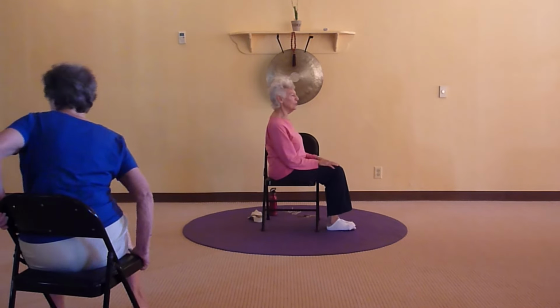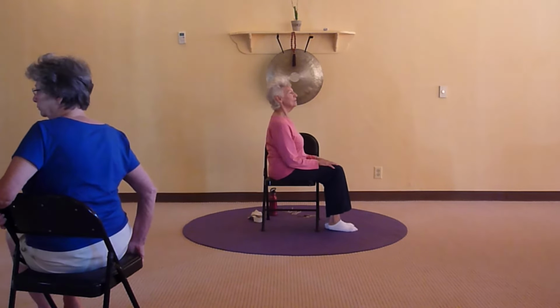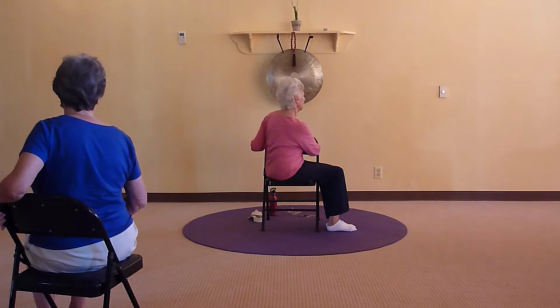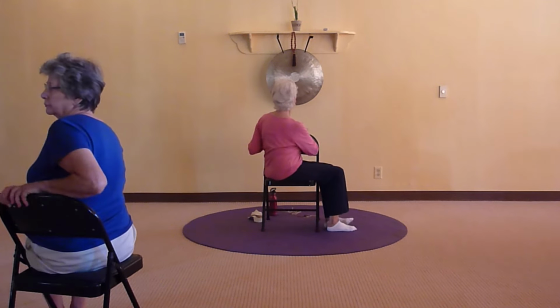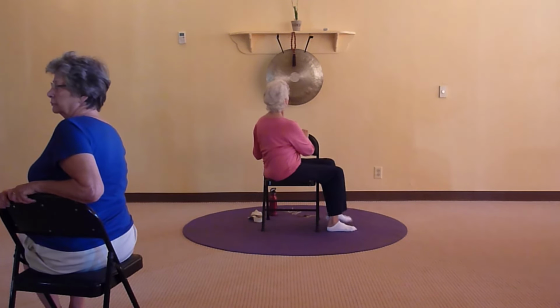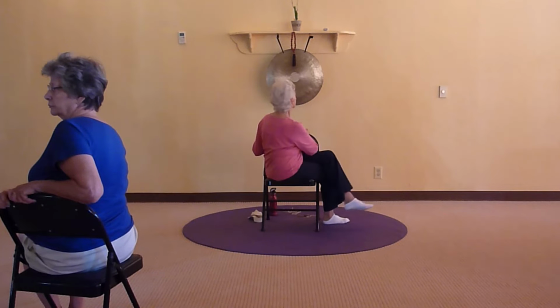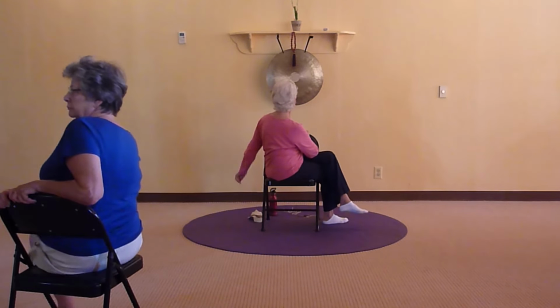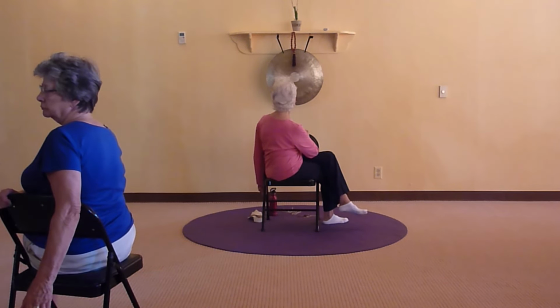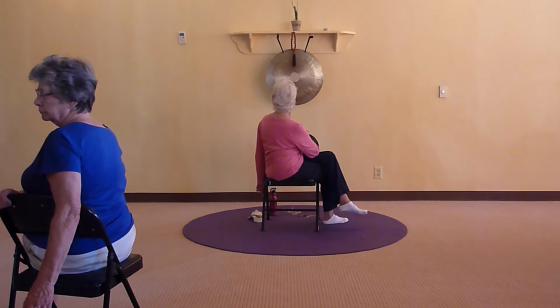As far over as you can go. Stretch it up, straight back, straight neck. Now turn and look over the back of your chair. Two hands on the back. Stretch, breathe. Left leg over right. Left arm drops to the floor. Head to the left shoulder. Stretch up and breathe.